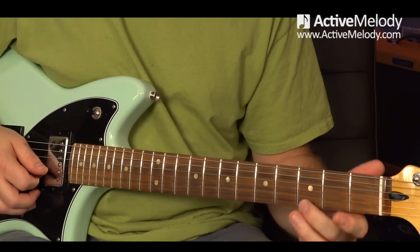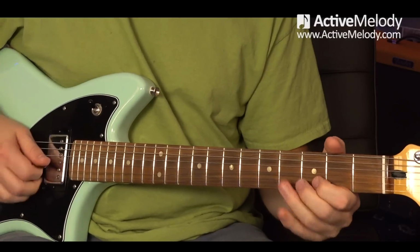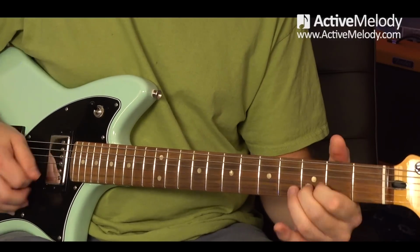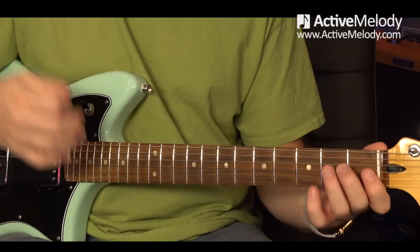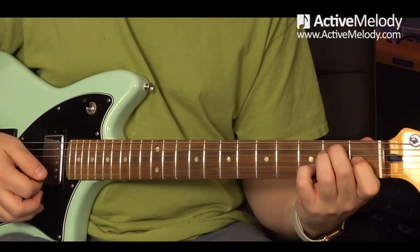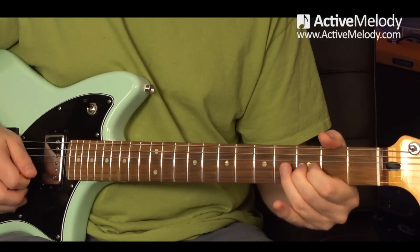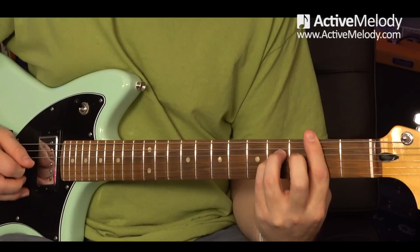And then I came down here to that 3rd fret, 2nd string. Let me get the right tone. So now when I came to that, that would be your E7 chord. So it gives it that kind of bluesy sound. But that's all I'm doing is playing off the E chord. So you can see I played off the B minor, the A, and the E. So from the beginning we have 1 and 2.